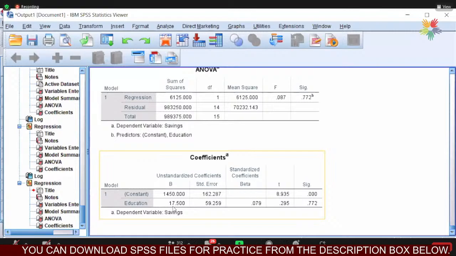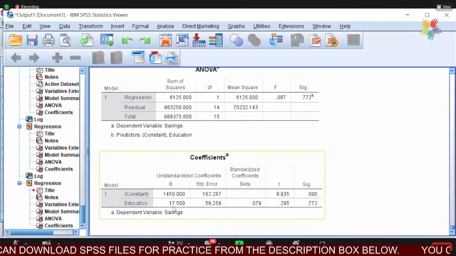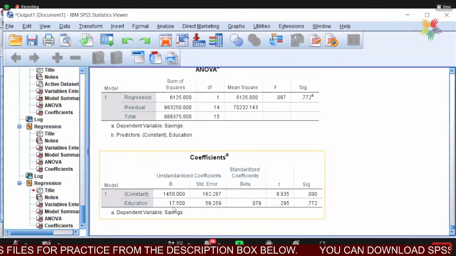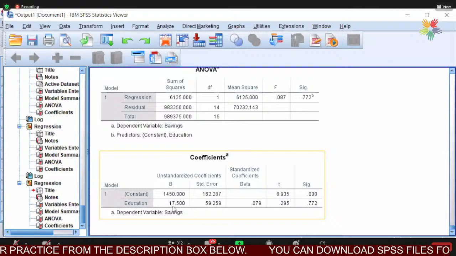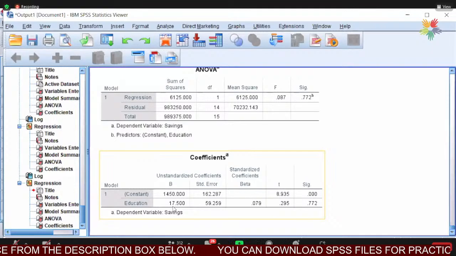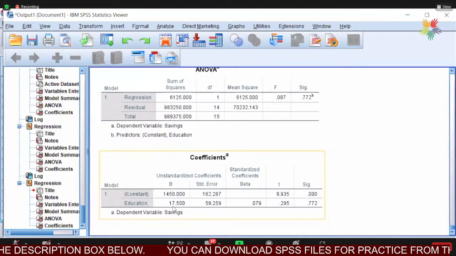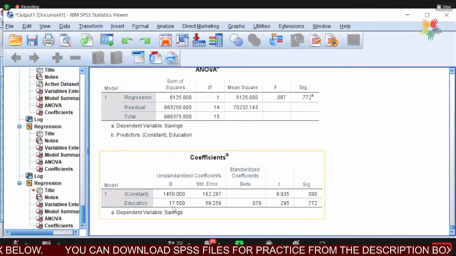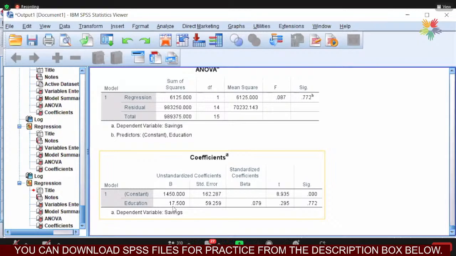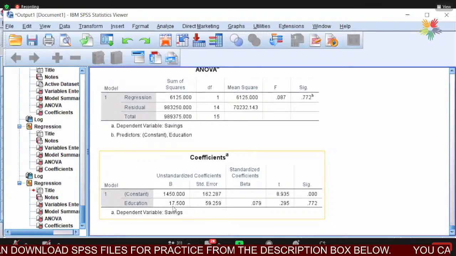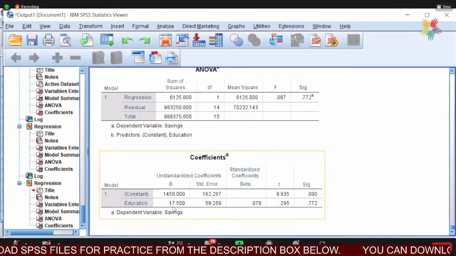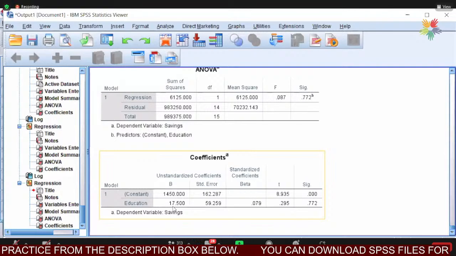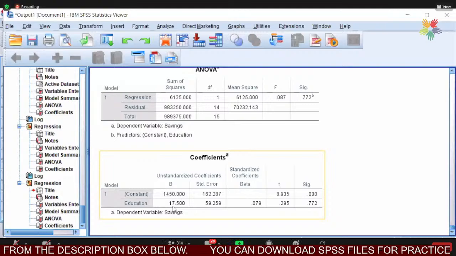Right. When my dependent variable has two categories, it is binary logistic regression. When my dependent variable has three or more categories, that is called multinomial logistic regression, MLR. So this is robust. Why is it robust? For regression, we have many assumptions, six or seven assumptions are there.